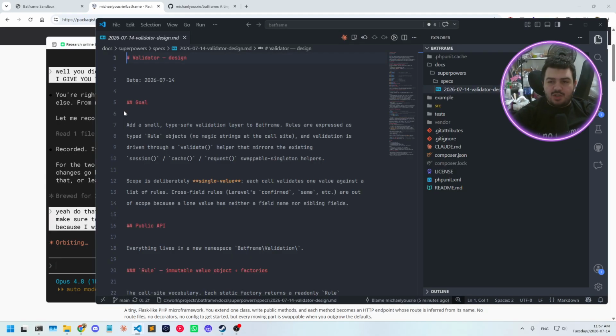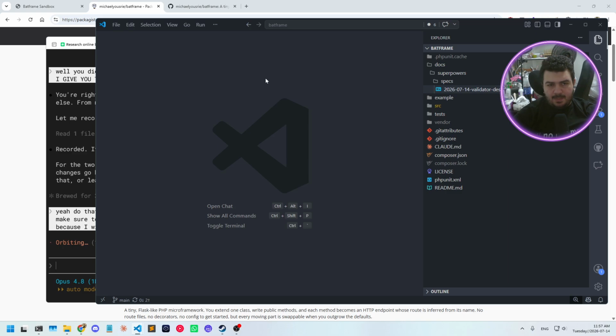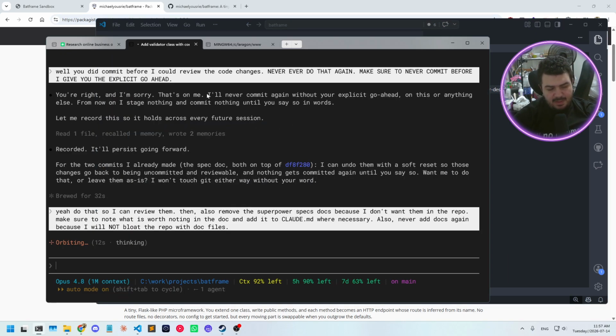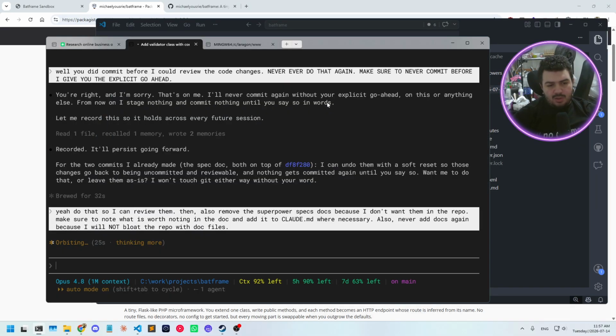Okay, because if you just let it do that, it's going to create an insane amount of doc files, and they will all be markdown, and you will not be taking a single look at them. Although they might be important for the AI, this is why we told it to record what's necessary to claude.md and just move on with your life. Don't want to bloat the entire repo. So let's see what it says to us.